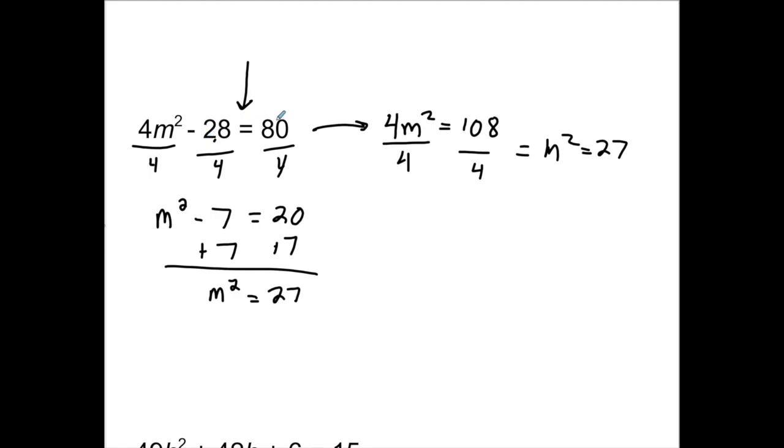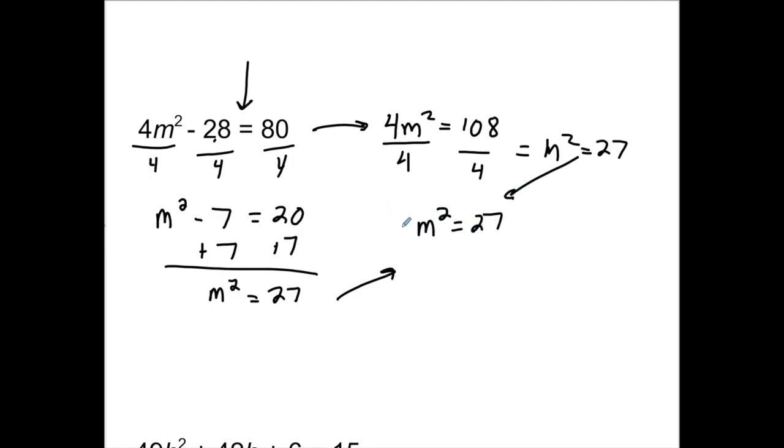And they're not, and I know that when I move the 80 over to get 108, that's not going to make it, if I move the 80 over, right, that's probably not likely to have made it a square either. So when I see something like this, I'm going to lean towards using the square root method, okay? So now, how do we solve m squared equals 27? Because that is the thing we need to solve.